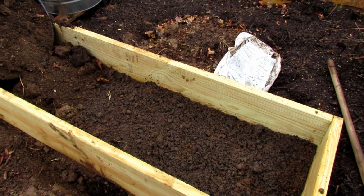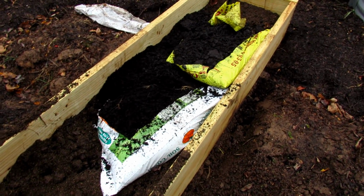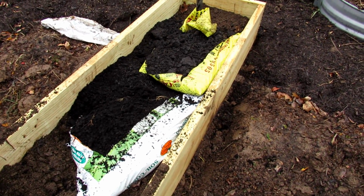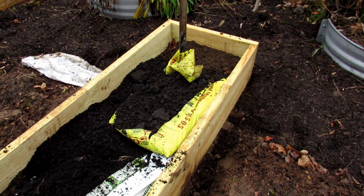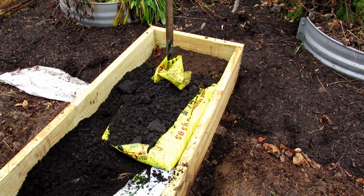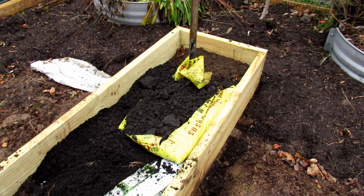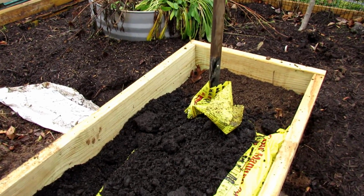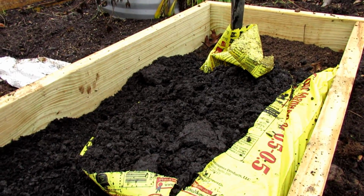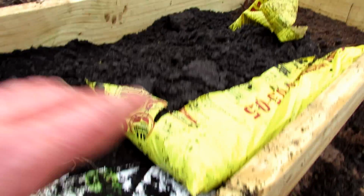So we're going to fill this maybe halfway with the dirt from around my area. So the dirt's down, and then the next layer is going to be your combination of the leaf grow, your compost, and the better manure. And if you have your own compost, it's really easy to fill your beds. Use 50% of your compost, 50% earth, fill your raised bed, and you're good to go. But if you don't have it, you want to do something like this with the store-bought products. And again, I want to stress, the stuff that you don't trust or you don't know that's fully broken down, put way down at the bottom. The better stuff put on top.